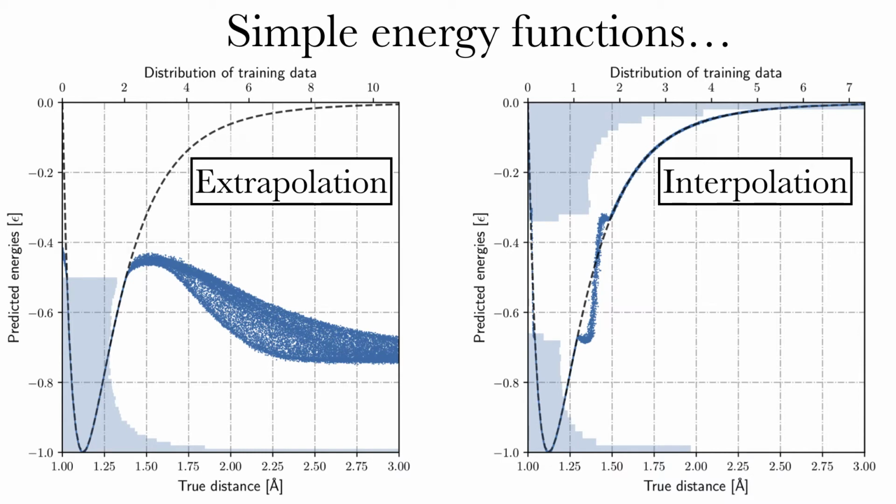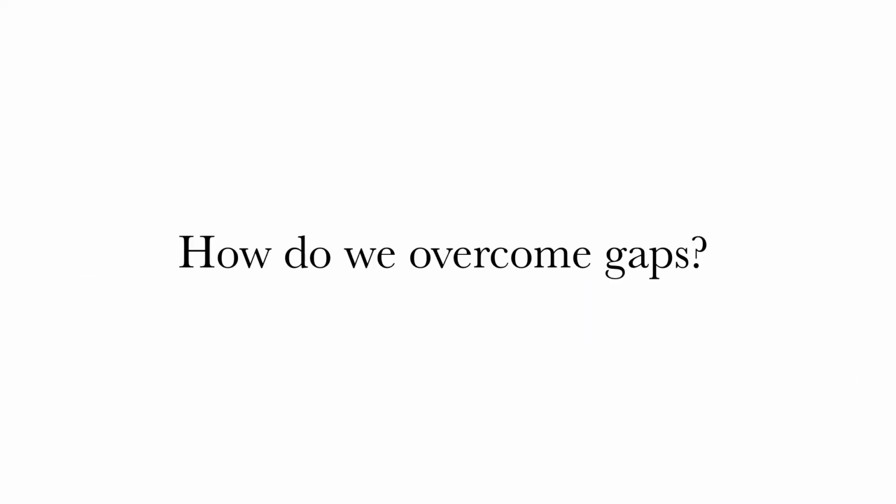And so the question that I want to address in a general sense is, how do we overcome these gaps? How do we actually do extrapolation? How do we do reliable interpolation? And how do we transfer the knowledge that we're getting from some length scales and apply it to the other ones? This is the type of work that we're trying to solve right now within my group. So that was an older paper where we explored and discovered this problem, or rediscovered it really for ourselves. And now I'm going to show you some more recent stuff where we're actually trying to fix it.